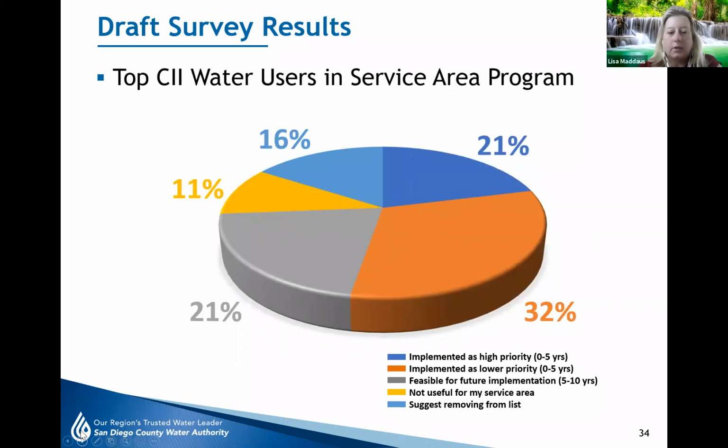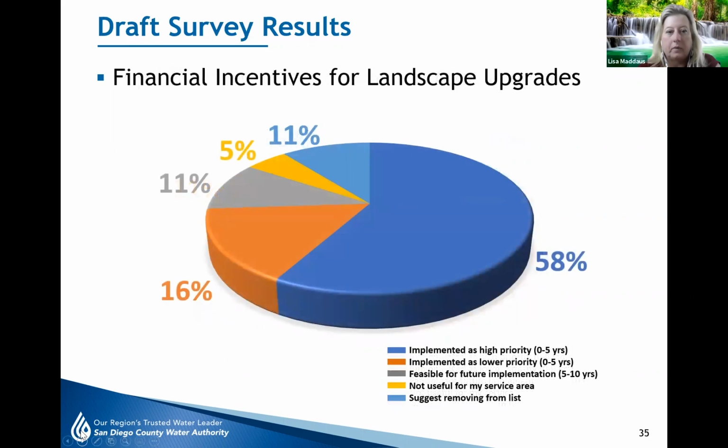So this is the top CI users program, and that would be the kind of targeting for those top 20% using 80% of the water type program. And we saw again, more than half of the utilities are doing that now. Next slide. And then there was a lot of activity on the outdoor for the responses, both in the outdoor surveys and in the outdoor financial incentives and landscape upgrades. So this was really one of the dominant findings, that there was more savings in the outdoor space for incentives and things. Next slide.